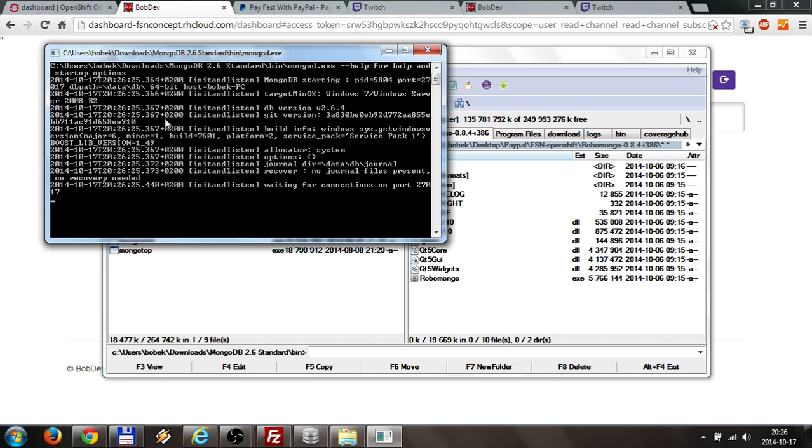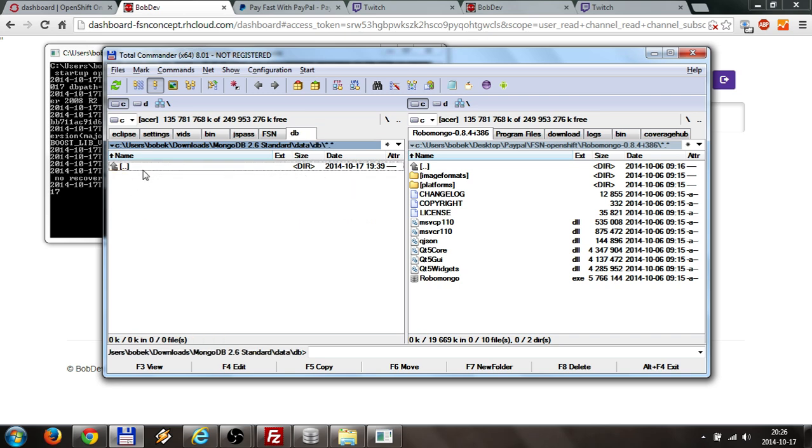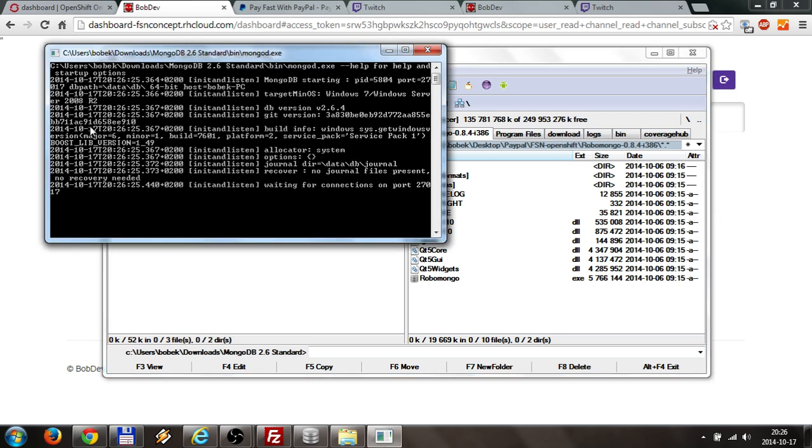So if you start it, it probably will crash. At least mine did. I needed to create the path to the database, the data/db folder. For me it was here, data/db. But it's using the latest version. What I noticed, it's using a direct path into the C drive. So we need to create this folder in the C drive, or in the directory where you install MongoDB. So just start it, if it doesn't work, create the folder and start it again. Mine is working.